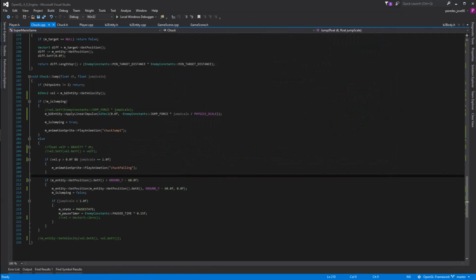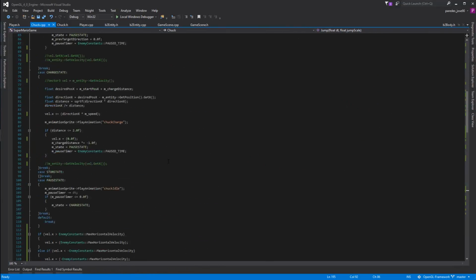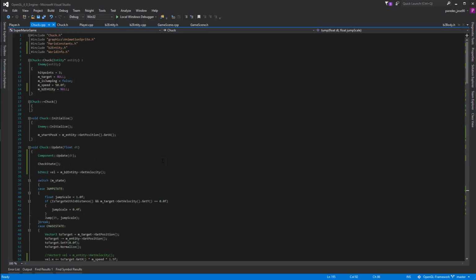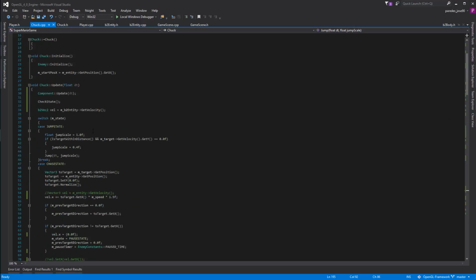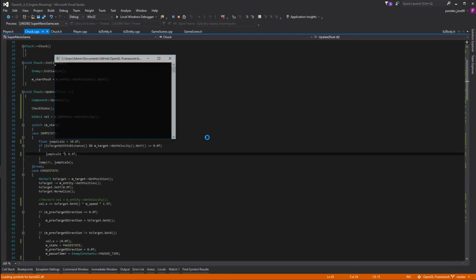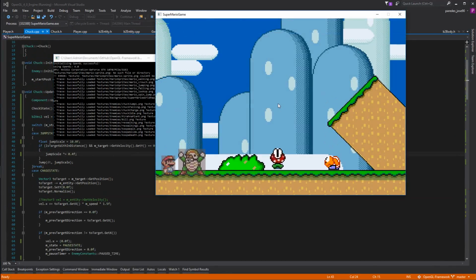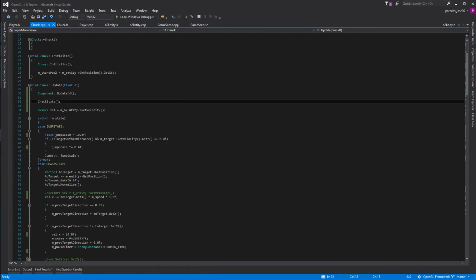To velocity, apply linear impulse. Negative. Maybe jump scale needs a little bit more push. Let's do 10, and then here is times 0.4. Oh, you know why?